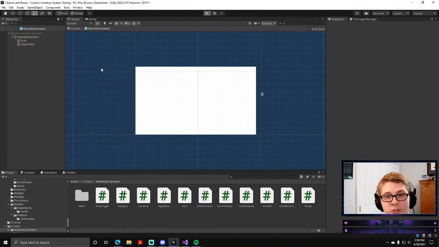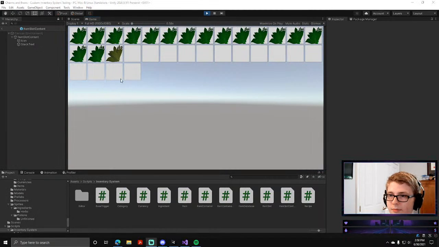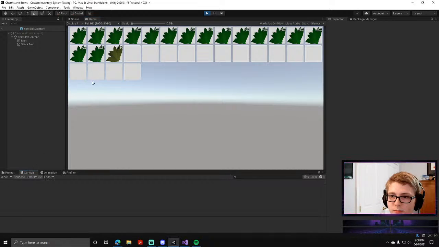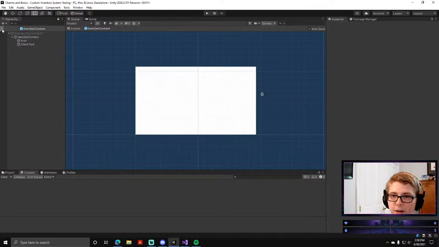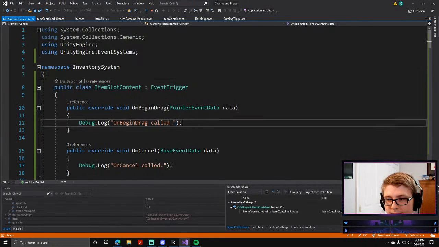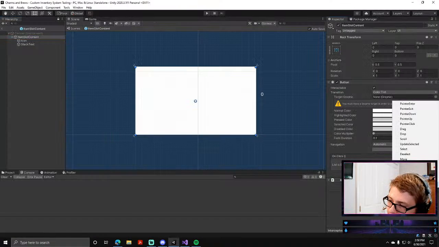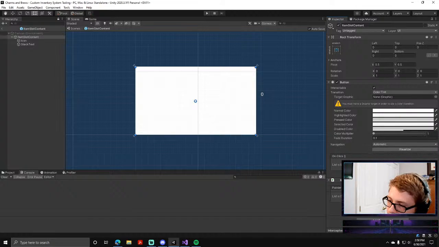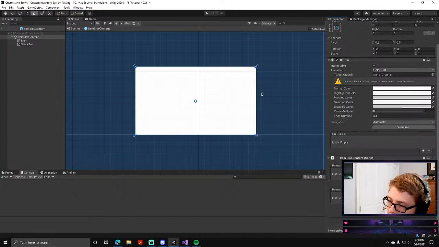Alright, let's see if that works. Oh, did I not? I added it to the prefab, right? I did. Oh, you know what? I might not. Yeah, I might actually need to have these here anyway, even if they don't have anything in them.